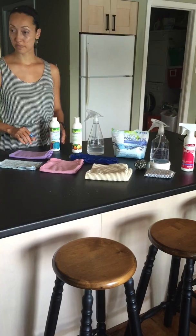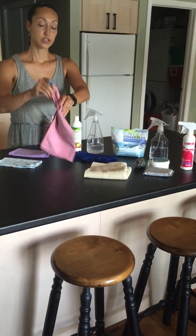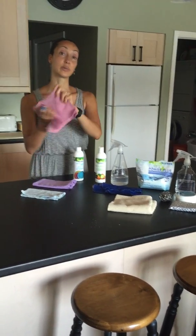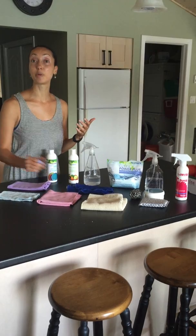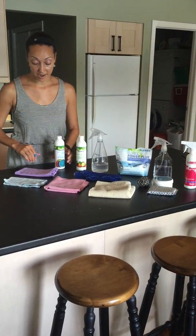I don't have in front of me our fruit and veggie scrubber, another phenomenal product. It's very similar to the size of an Enviro cloth, but it's got a bit of a grit to it, and when you use it on, say, something like an apple or a cucumber, when you give it a scrub, it will remove the wax. So it's a great product to have as well.